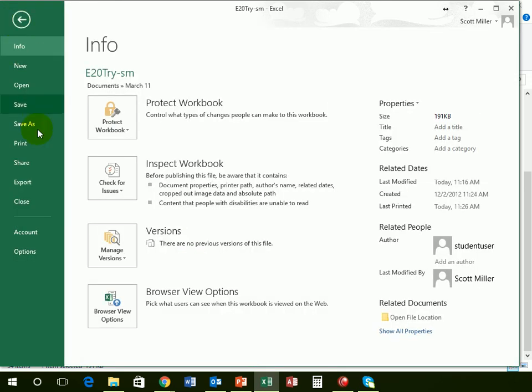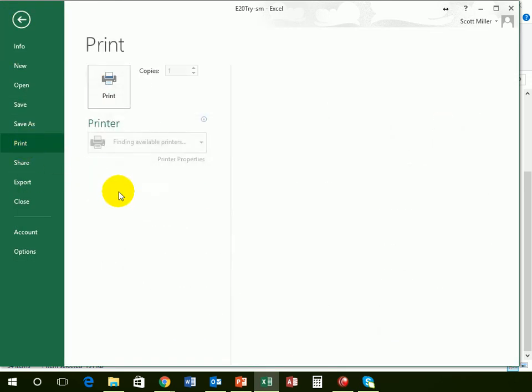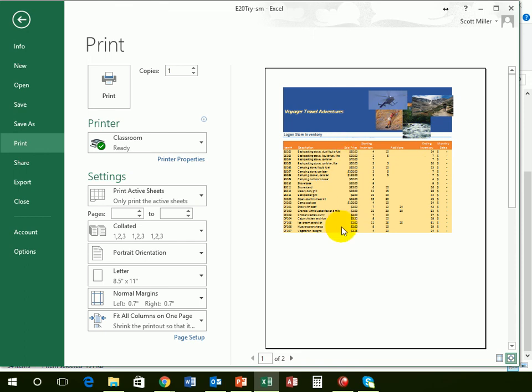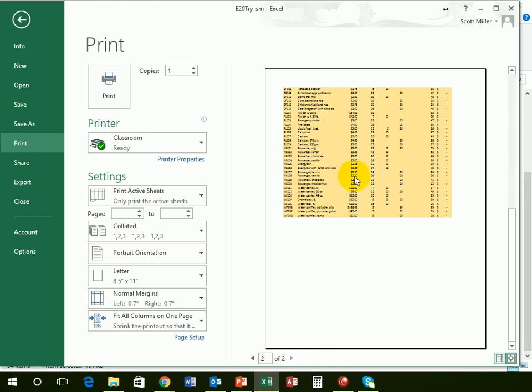Let's confirm that by going to File, Print. Here's my Print Preview. Here's the information on page 1. And here's the information on page 2. Now as I'm looking at my Print Preview on page 2, I do see that I'm missing something.